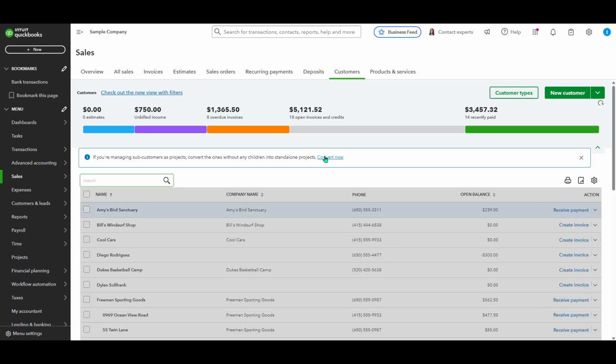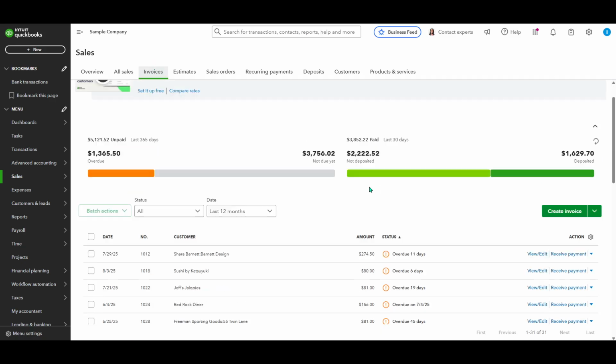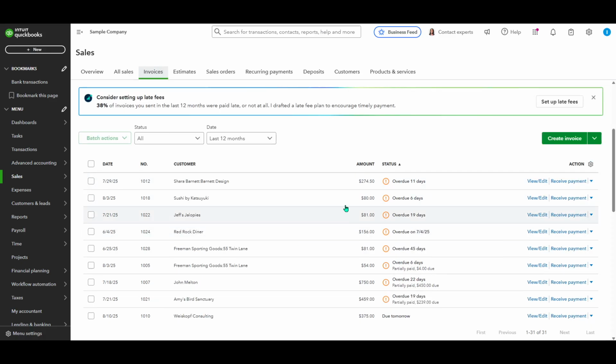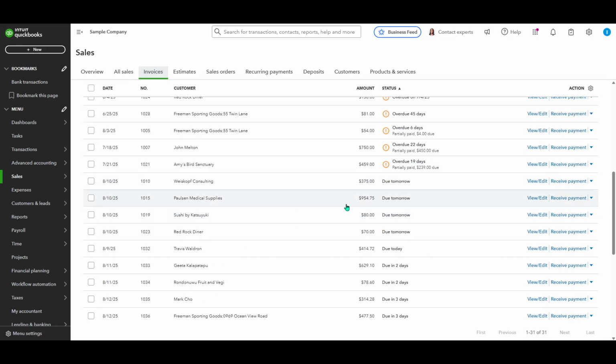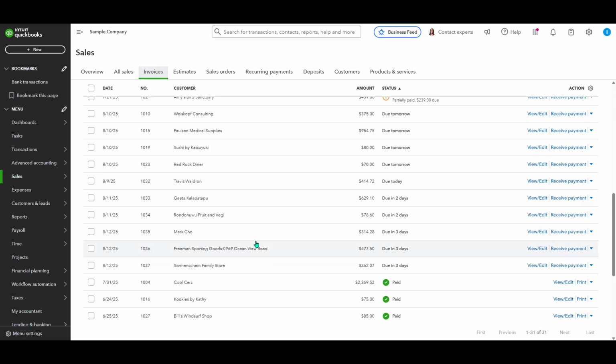Upon opening the Sales section, you're automatically taken to the Invoices tab in the main workspace area. This is where all your created invoices are listed, giving you a comprehensive view of what's outstanding, what's pending, and what might need correction. It's always worth taking a quick look here to ensure everything is in order and that you're ready to proceed with deleting the specific invoice in question.